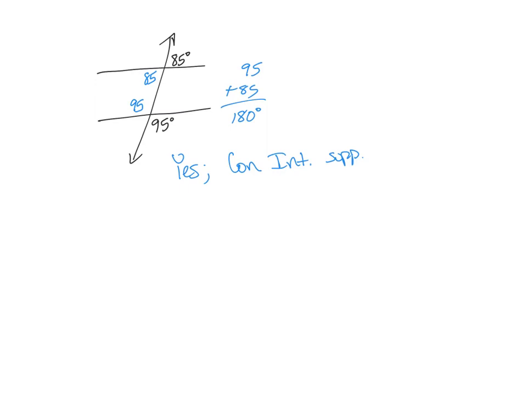So, all right. So section 3.2, 3.3, remember all those corresponding, consecutive interior, alternate exterior, alternate interior. That's going to be a big part. Like, that's half the test. There's only 4 sections, so each section is basically a quarter or 25% of the test. So kind of a big part of it.